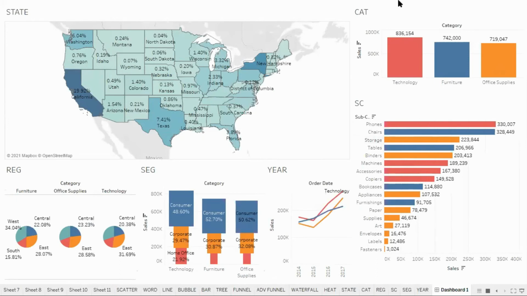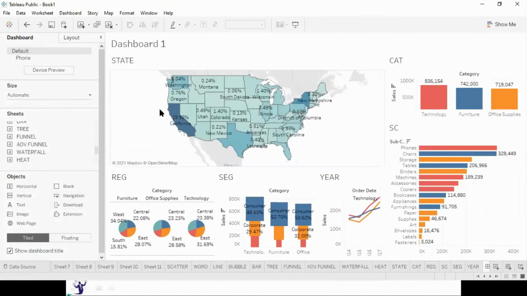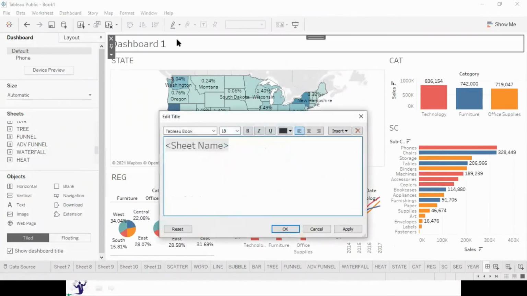And here, if you feel that these individual headings don't make sense, you can remove them. You can put a dashboard title over here. So let me put a dashboard title. I will name it as... Right.